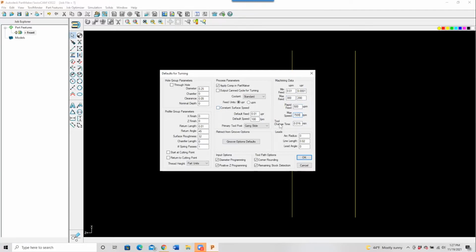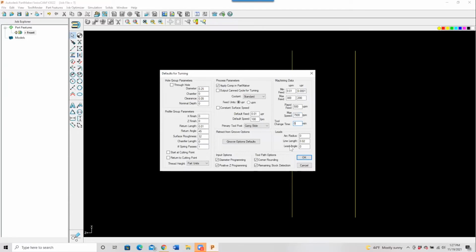Tool change time. Swiss machines are very quick at tool change times. If you need to put in an actual time for the tool change, remember that this is a portion of a minute. So if I put in 0.25, that's going to be roughly 15 seconds. I normally just set 0 in here because I'm not using it.